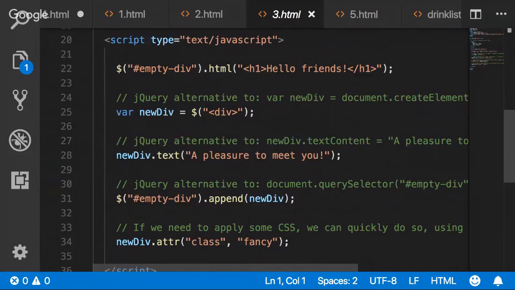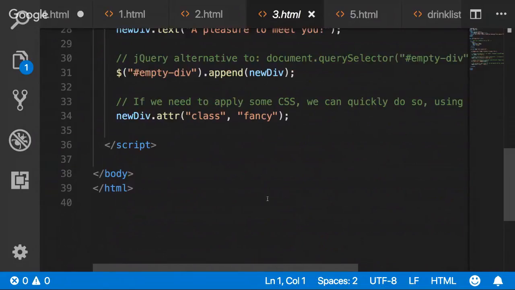Okay, so this is another one. Who remembers what this was in JavaScript? The very, very bottom. What if I wanted to add something here? What is that? Attribute, right? You know what the syntax looked like? Anybody? Set attribute, right? Class fancy. That's what it was. So instead of that, jQuery's like, no. This attribute, whatever the attribute's going to be, fancy, right? This is handy, but let me show you guys something else.